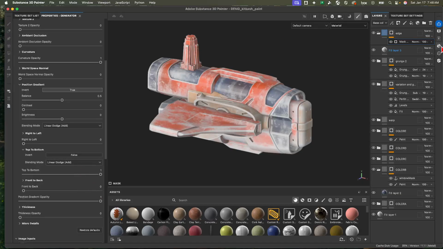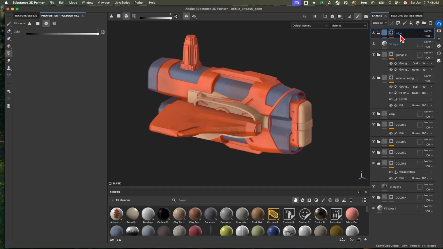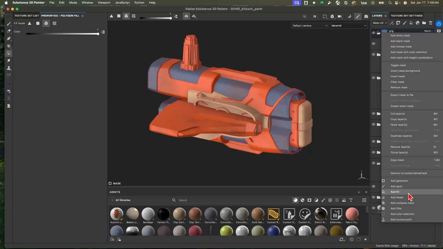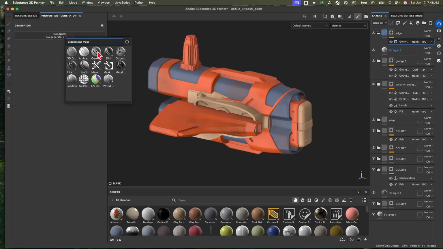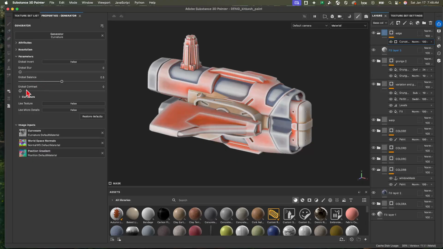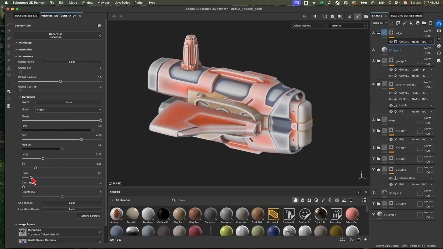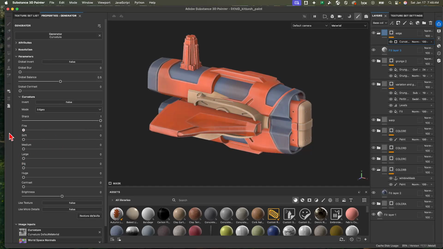I don't know. Let's see. This can be useful, but let's just do this the old-fashioned way. We're going to put a curvature on here, and I'm going to say I only care about, and I should honestly make a preset for this because having to go and turn this down every time is a little bit, you know, why repeat something when you can make a smart mask.